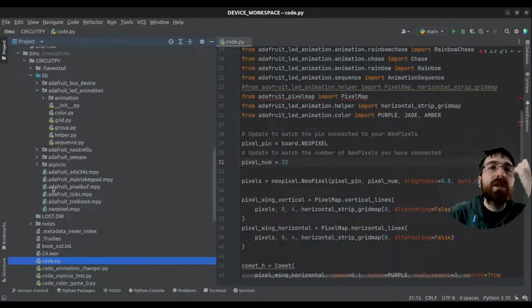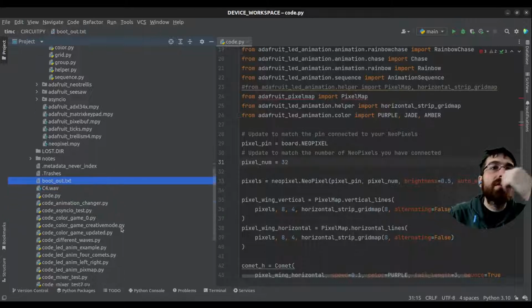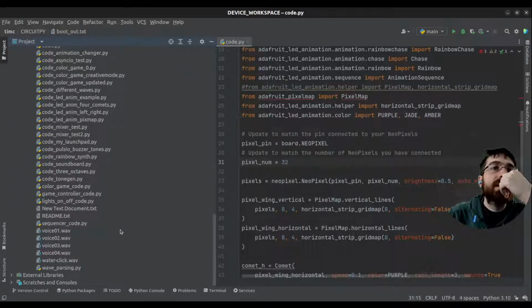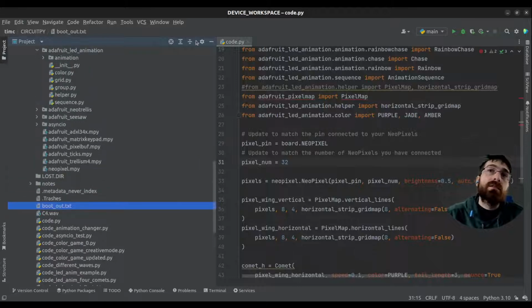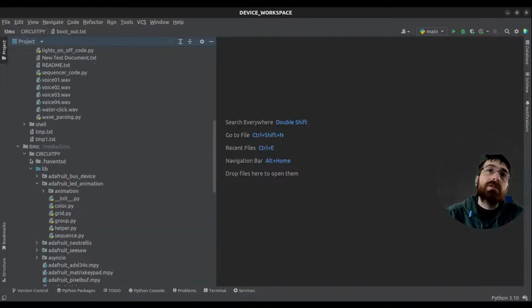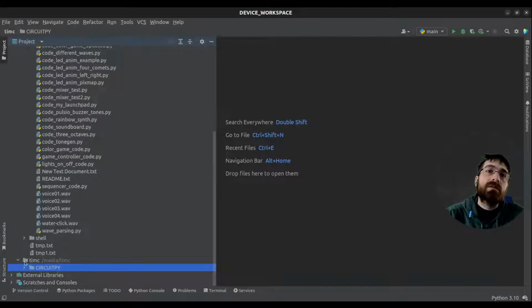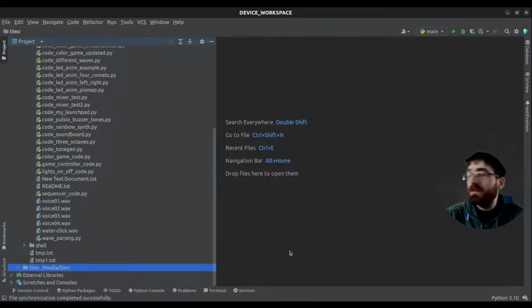Wait, do we have a boot pie? We don't have a boot pie, do we? No. Yeah, seems like our drive is read-only though. Let's unplug it. Close this. Refresh this, plug it back in.